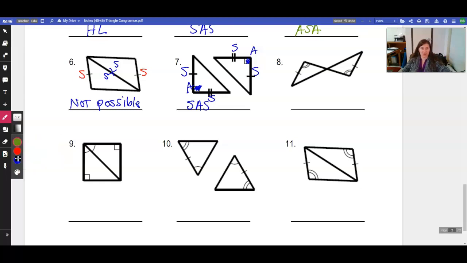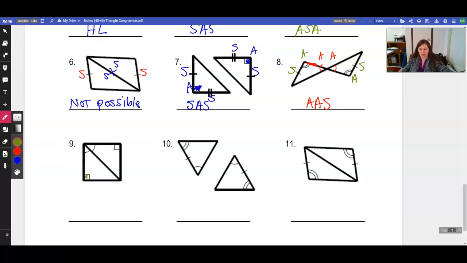Moving on to this one, so I have this side, which matches up here. I have this angle marked congruent to this one. And then the one thing that I'm missing are these vertical angles. Okay, so there's my second angle. I have 2 angles and a side, but in this case, the side is not between the 2 angles. So we're not talking about this side, it's not between them. So this one is angle, angle, side.